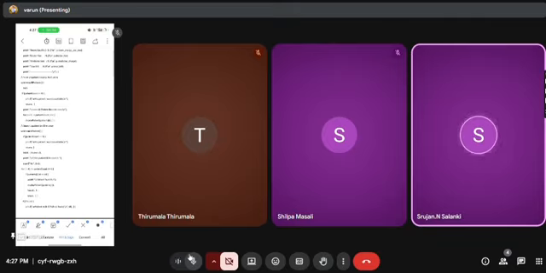The next function is viewAllPatients. Here we open the file in read binary mode using fopen. If the file doesn't exist, we display a message saying that no records are found. If it opens successfully, we create a patient variable p and a counter. Then we display a heading and enter a while loop. In this loop, fread with sizeof patient reads one structure at a time from the file into the variable p. For each record, we call displayPatient to show it on the screen and increment the counter.